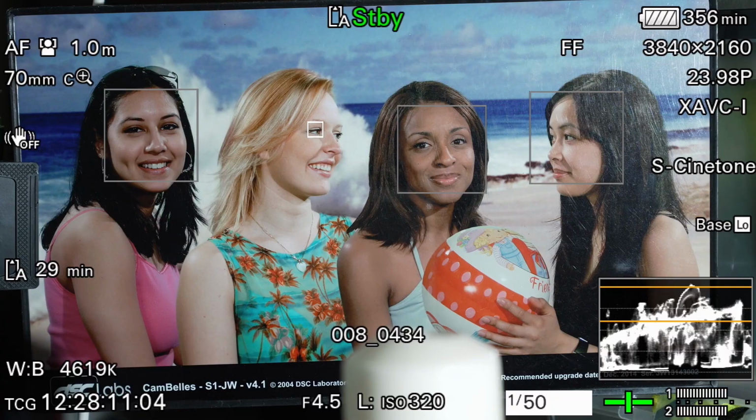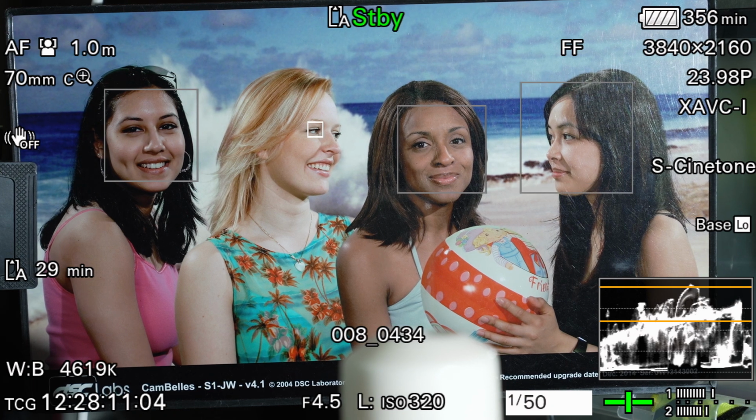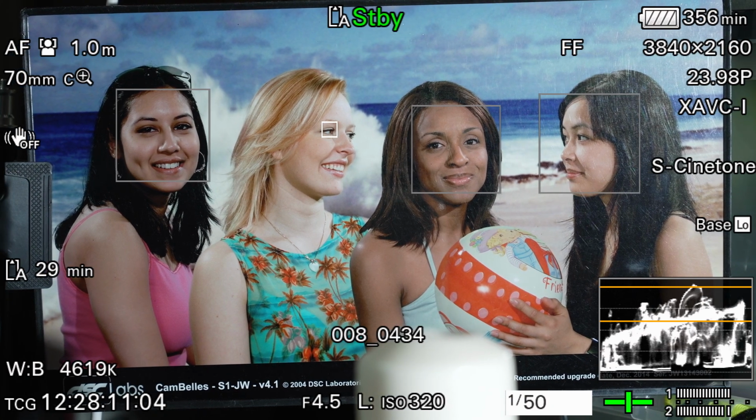So yes, absolutely. The camera doesn't stream, but it does connect to Content Browser Mobile, and it does have FTP functionality too, so you can upload files to a remote server via FTP. Now I'm going to go back to the camera, and we're going to go to that Cine EI mode and show you how that works, because there's a couple of people asking about that.